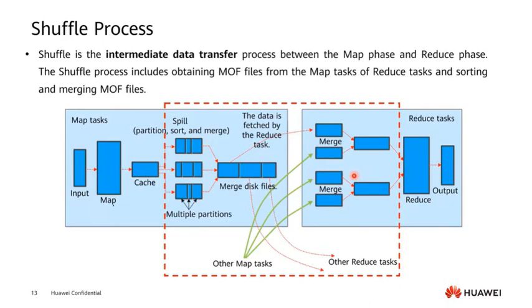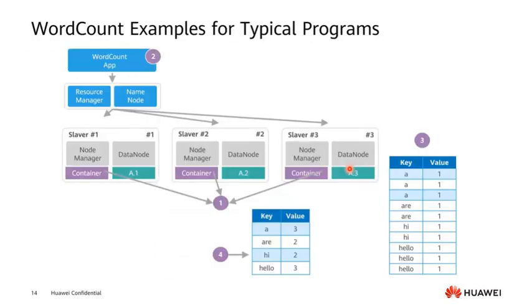Besides, Job Tracker will monitor the execution of map tasks and notify reduce tasks to obtain data. The reduce task queries Job Tracker for completion of the map tasks through Remote Procedure Call, RPC. If the map task is completed, the reduce task will obtain data. The data merged from different map machines is sorted in cache and written into disks. Multiple spill files are merged into one or more larger files, and the key-value pairs in the files are sorted.